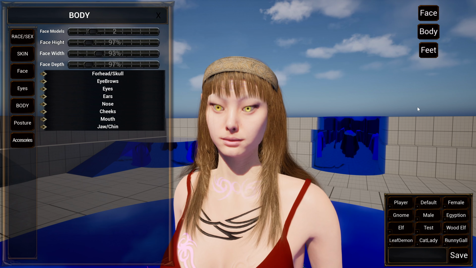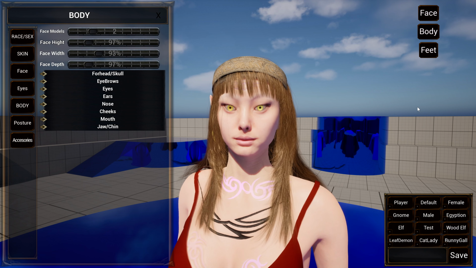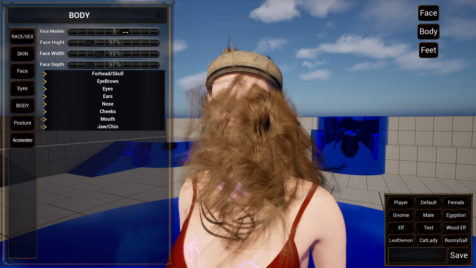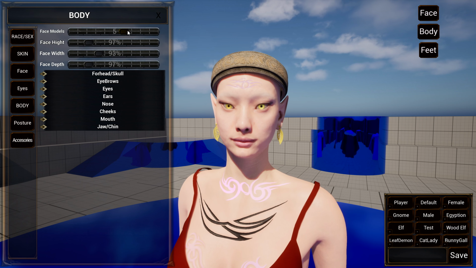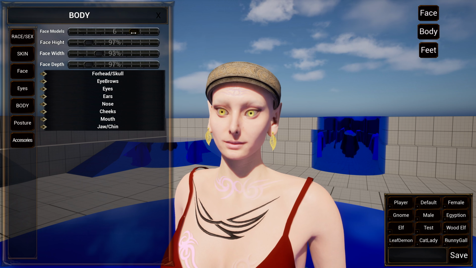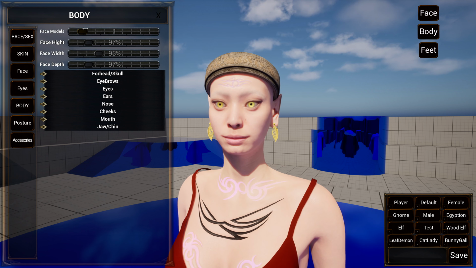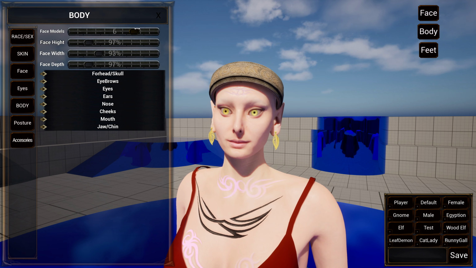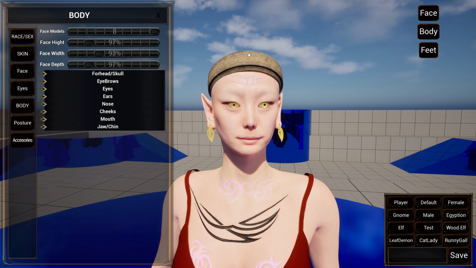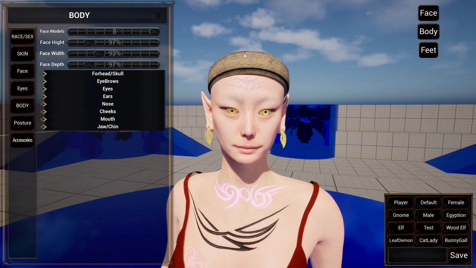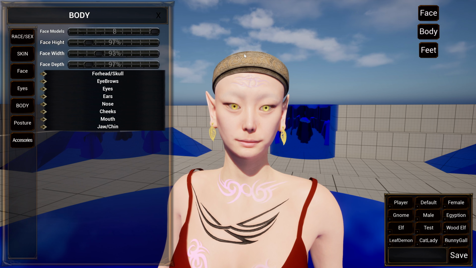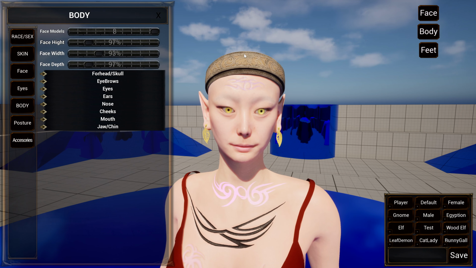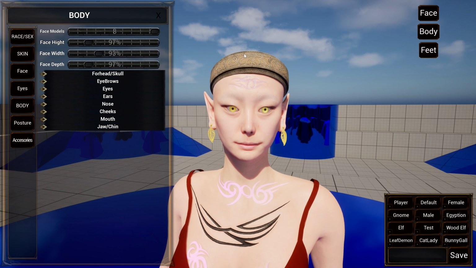Now, another person suggested that I create morphs for the face instead of actually switching the face model. Right now, I'm actually switching the face model, and you can see the face is changing. The problem is the new system I'm using doesn't use DNA files, and I could not figure out how to set up the morphs without DNA files. If anybody knows how to go about this, I would really appreciate it. Any suggestions in the comments or on my Discord, or a tutorial on how to do this, would be awesome.